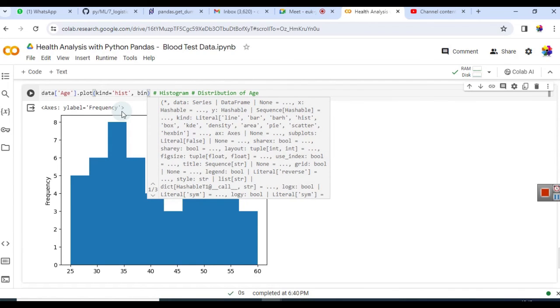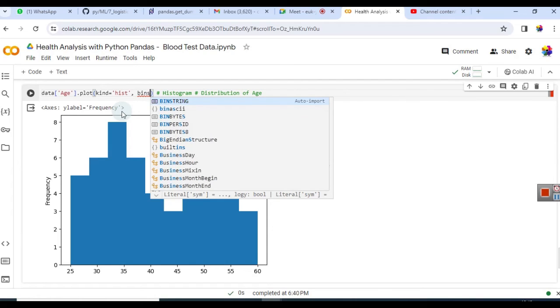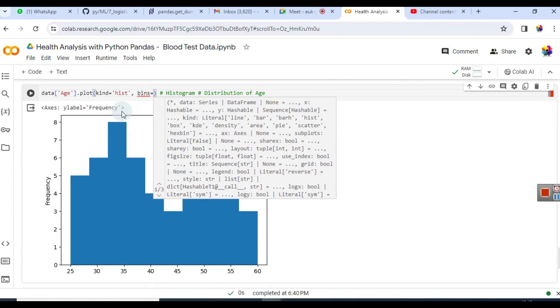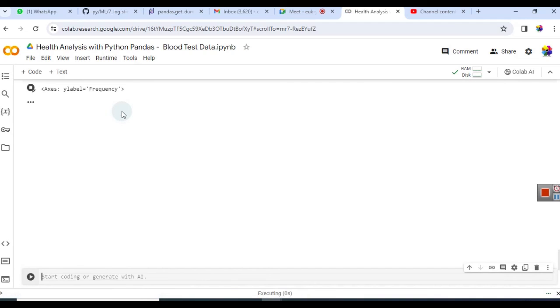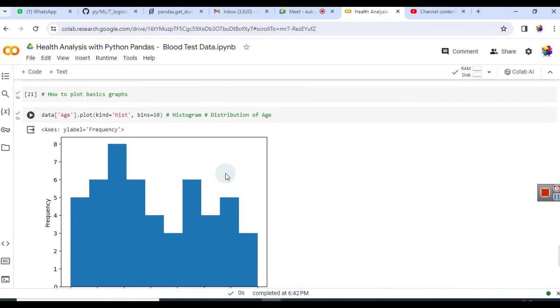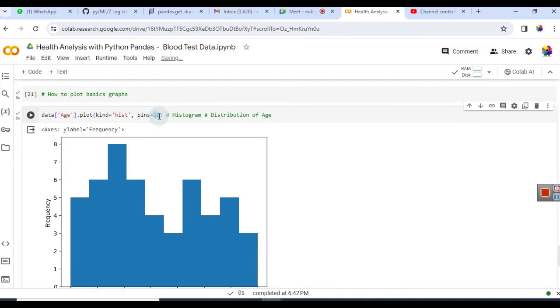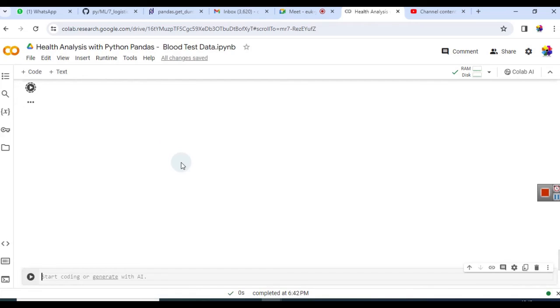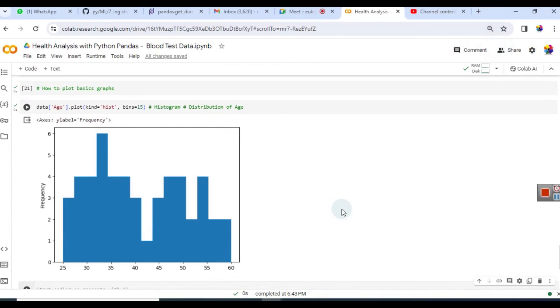We can write another parameter here called bins. Let's try this. Let's say bins is equal to 10. So now you will see we are not seeing a change. Let's say bins is equal to 15, because by default it is 10. So now you will see data like this, right? Bins is nothing but the number of bars, the number of intervals that we are taking.